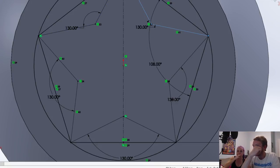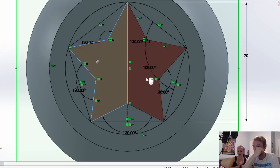So, now we are going to have the fun part. What's the fun part? The hearts? No, I'm going to extrude the star here, but we're going to draft it. We have to add in these things, right?